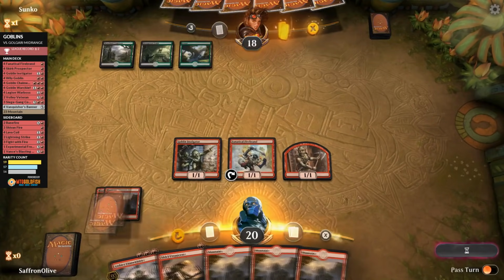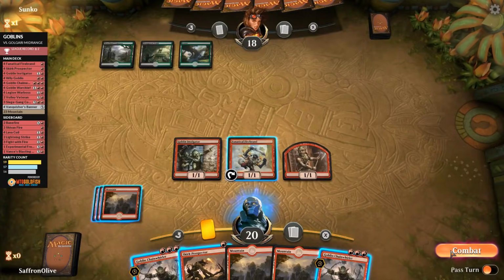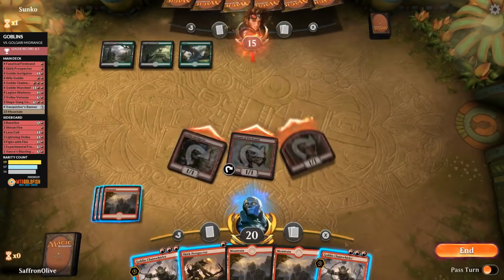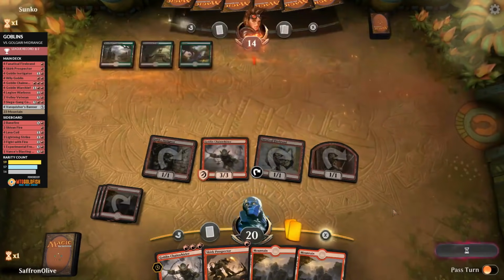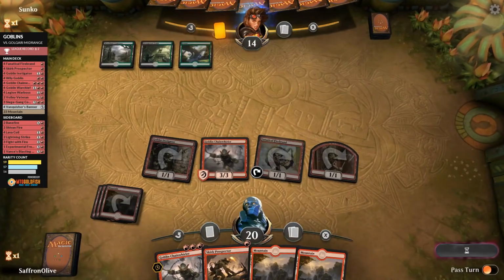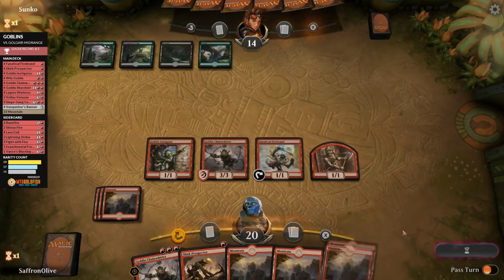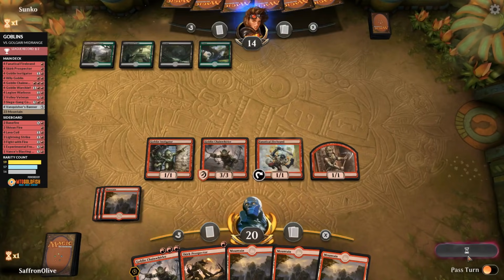Woodland Cemetery. Passes. I'll play the land. Go to combat. Attack. Opponent down to 16. Chain Whirler. Opponent down to 14. Oh, come on. No surprise Ritualist. Swamp. Passes. I'll go to combat. Attack.